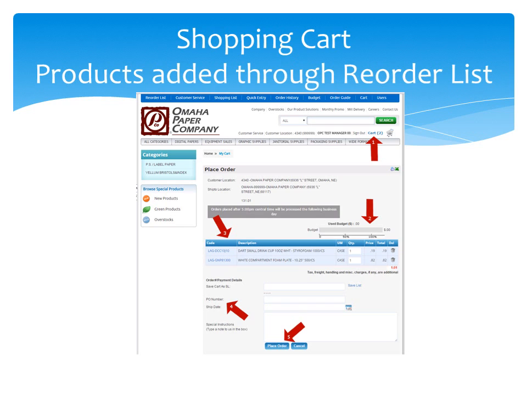Additionally, the ship date may be selected. If the ship date is not selected, the products will ship or be delivered in accordance with the standard Omaha Paper Company calendar schedule. Another field in that area of the shopping cart page is the Special Instructions field. If you have special instructions with your order, please type the instructions in that field. When your order is ready, click on the Place Order button, pointed to by the red arrow with the number 5.